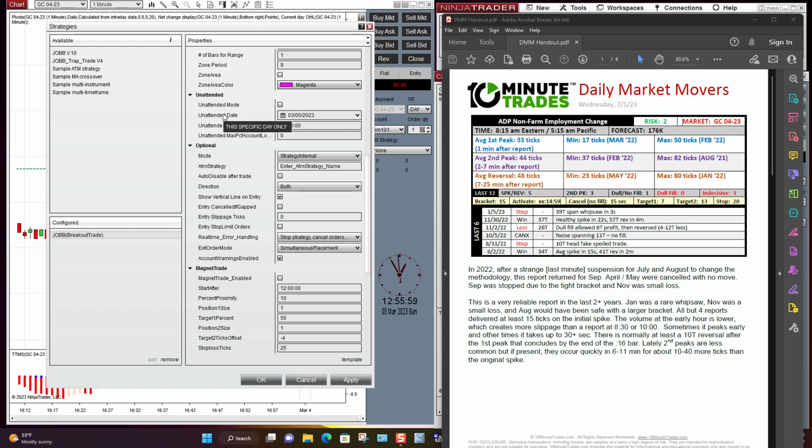So just understand what it does, and you don't want to do it unless you can really access your computer. That's the smart way to do it. If you're super experienced and you know what you're doing, we did put a fail safe into the software. You can put in a percent of loss during a trade. For instance, you could say the number 4, and if you lost 4% of your account on an unattended trade, it would close the trade. But that tells you, hey, this has risk. So don't trade unattended unless you can get to your computer. That's a smart thing to do.